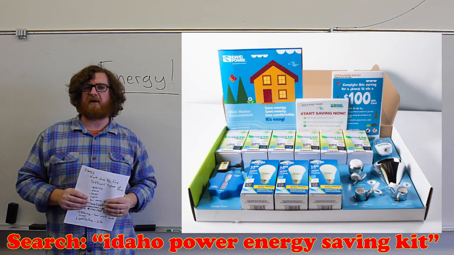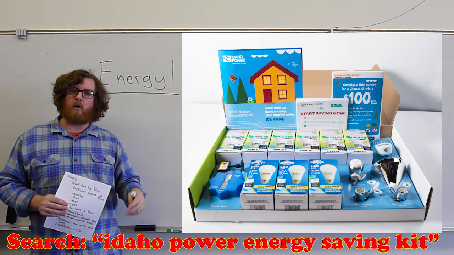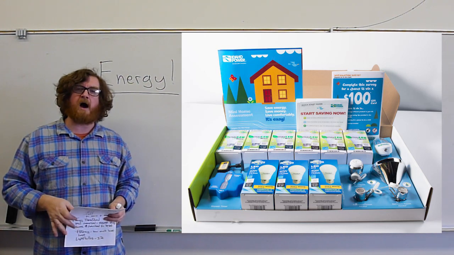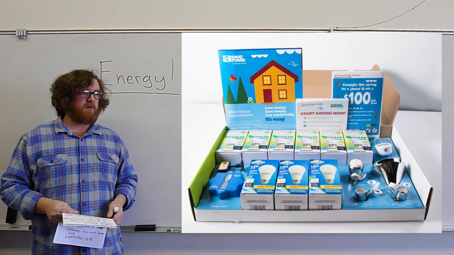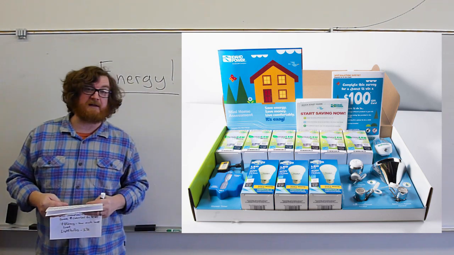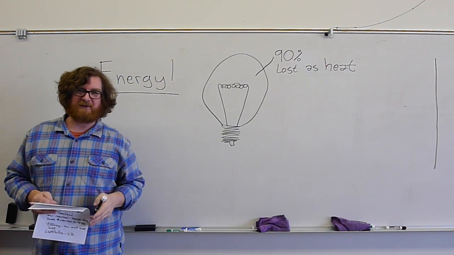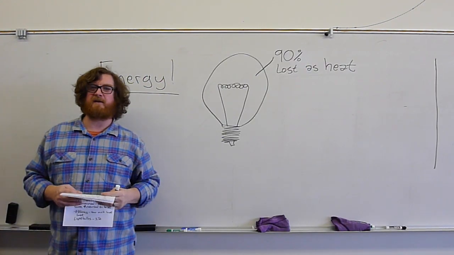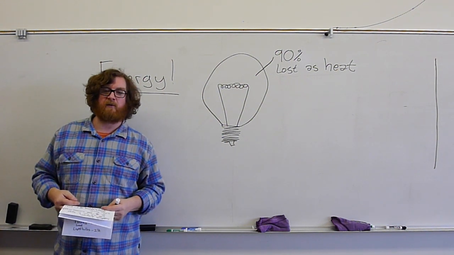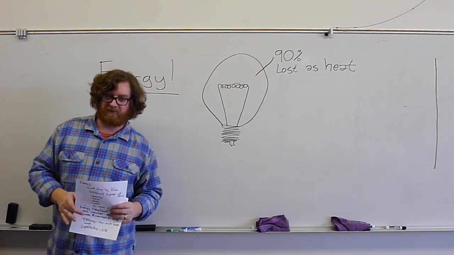That's probably far easier. But if you go to the Idaho Power website, and you can only do this once per household, you can sign up and they'll mail you a box of LED light bulbs, which are in the range of $10 or $15 apiece. So it's actually a significant savings. A couple of years ago I did it in my house, right? We converted to LEDs. So you can get your hands on some super high efficiency LED light bulbs for no cost, just for being an Idaho Power customer. So I'm not a company shill, don't get me wrong.